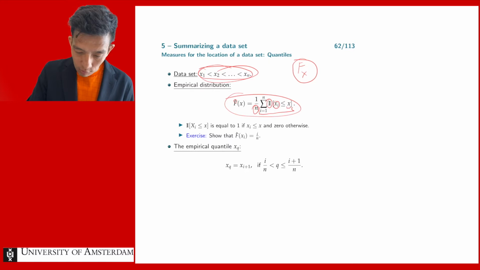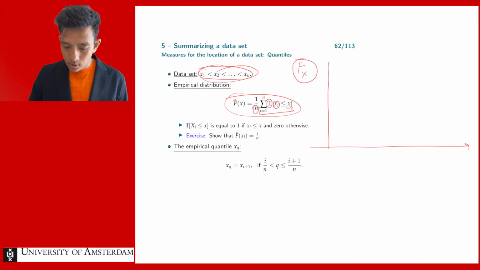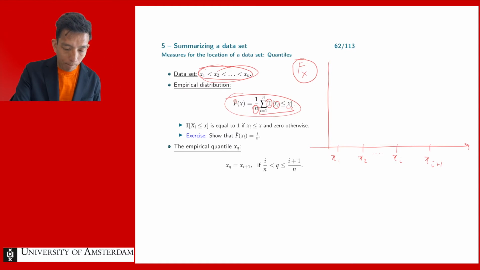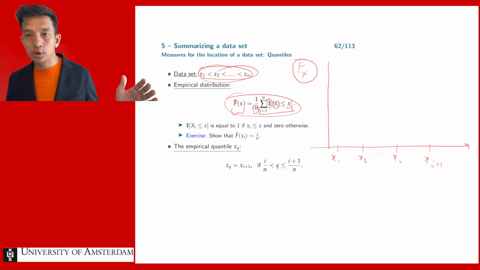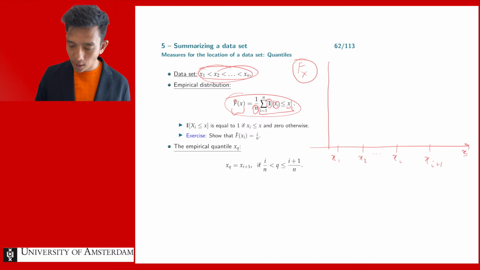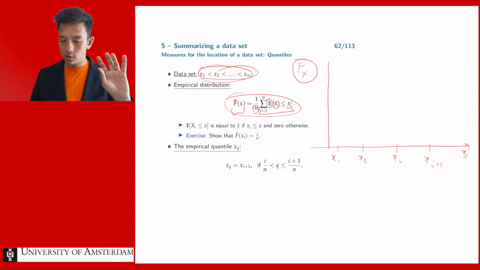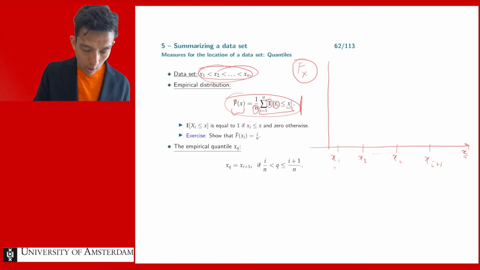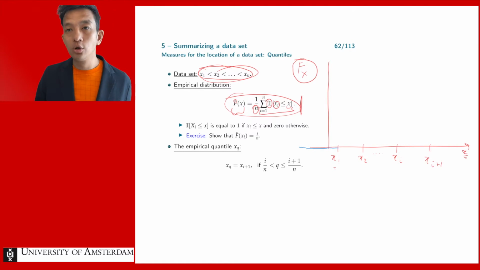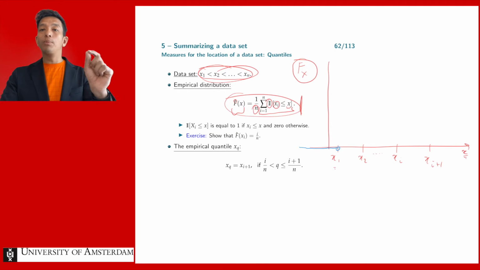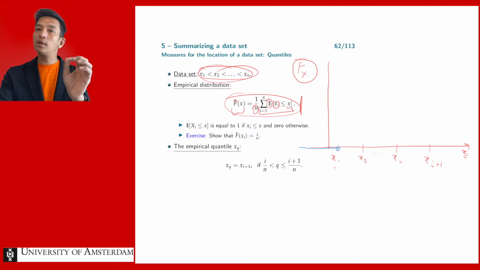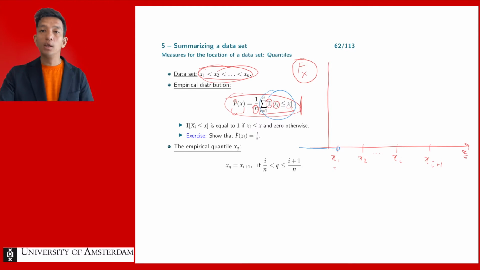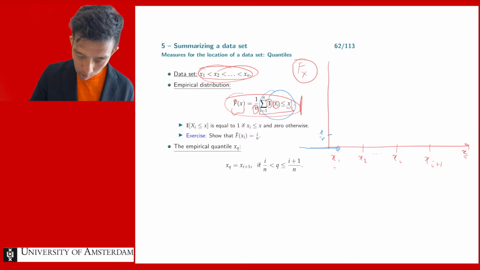And then we find that if my data points are x1, x2, and so on, and say here is xi, we have xi plus 1, then my empirical CDF F hat is of course 0 as long as x, I have my x values here, is smaller than x1, because there are no observations smaller than x1, so this will give you back 0. So you find 0 until you reach x1. There's only one observation in your data set that is smaller or equal than x1, it's x1 itself. So this summation will give you 1 divided by n. Your CDF jumps from 0 to 1 over n.